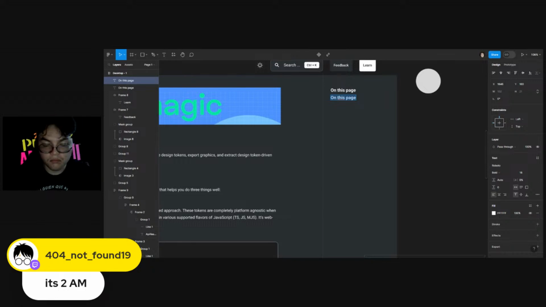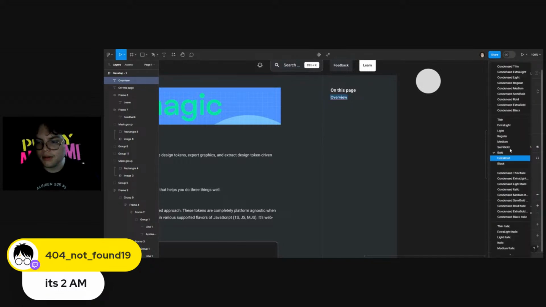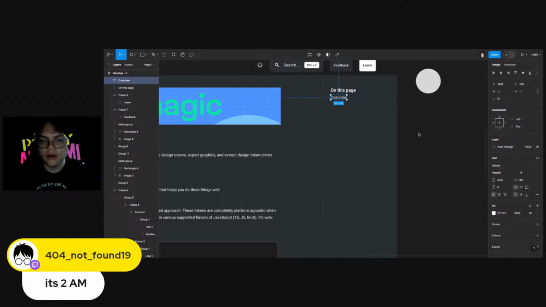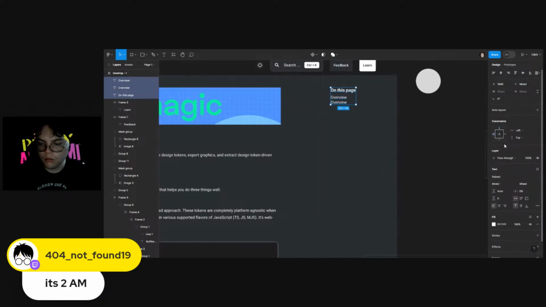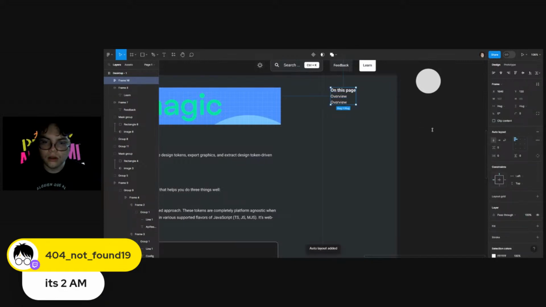Magic overview, something like this, regular, and the same thing for this, and just blah, blah, blah. Then let me add an alt layout.